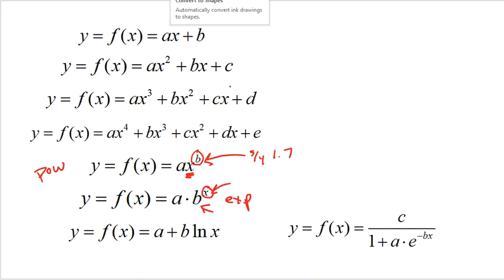Notice that every one of these has variables: A, B, C, D, quartic even has an E. Keep note that with the logistic model, this is not a variable E, that's the irrational number E. I know it's a little bit confusing, but right here in the quartic model, this E is a coefficient. It's actually a variable, it's not the irrational number E, which gets a little confusing, I understand. But when you use those commands on the calculator, which I'm about to show you, you will be given all of these different coefficients. That way you could write out the equation.